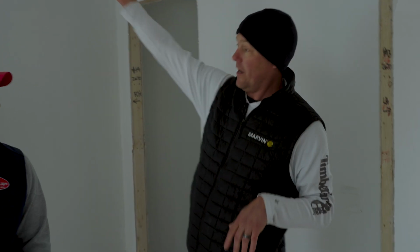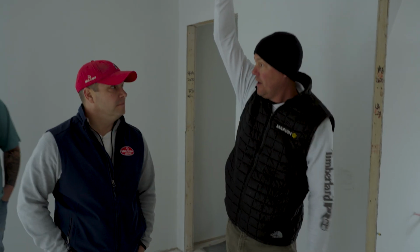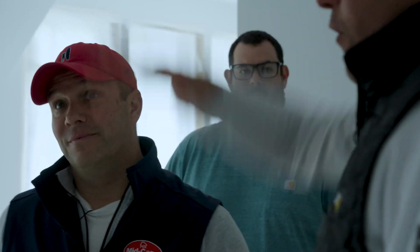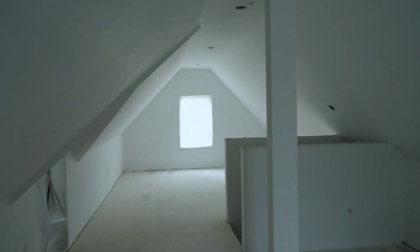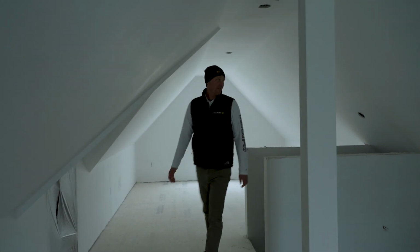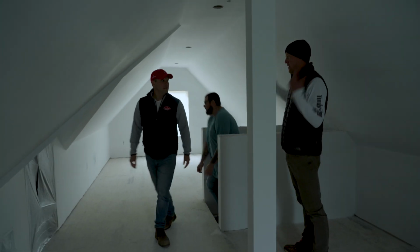So I crawled up in there from the master. I had to weasel my way in there. Full 7'6" ceiling height upstairs. So mid-job, classic PJ, I move all these walls, I move all the closets, I move all the doors. So where do you go in? And I got the staircase over here. This is really sweet. Yeah, so now we have almost 500 square feet of found space.